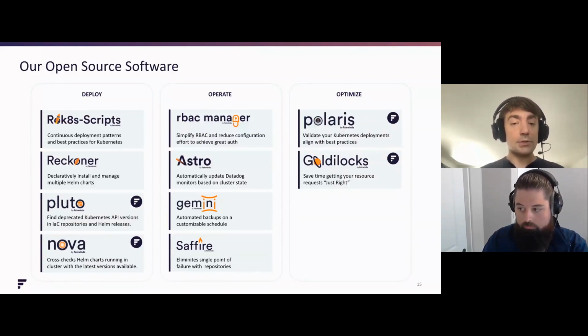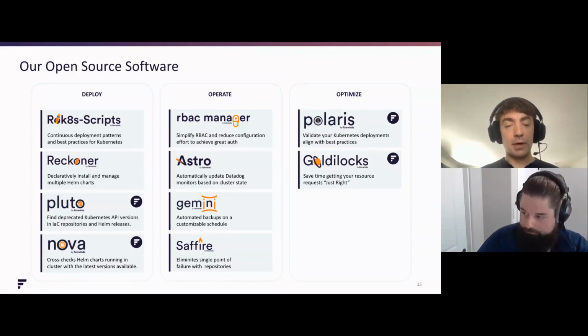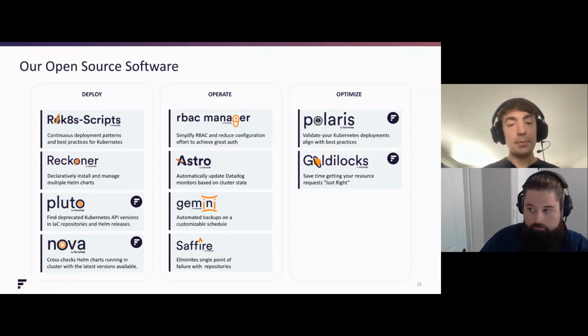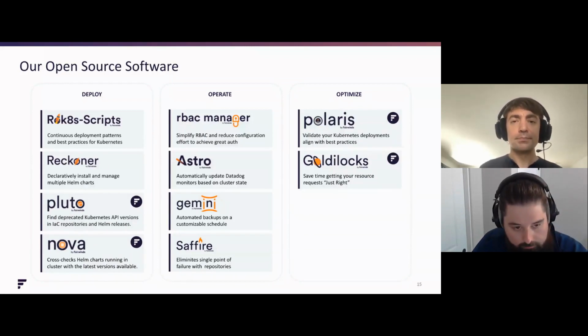So, for instance, our cluster autoscaler image was stored in Quay, and if Quay went down and our cluster tried to scale up, we wouldn't be able to pull those images, and we wouldn't be able to scale the cluster up, basically. So we use Sapphire to basically create redundant copies of those images across different Docker image repositories so that we always have a backup if one of those repositories fails.